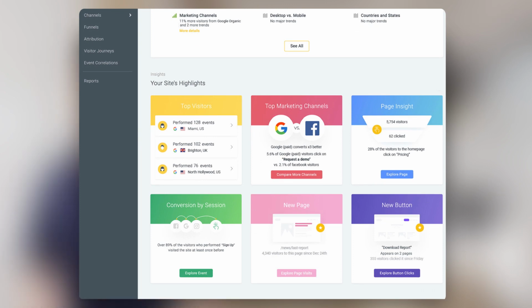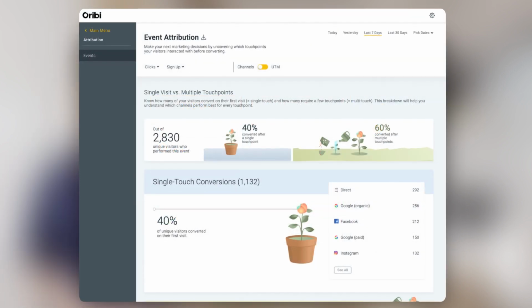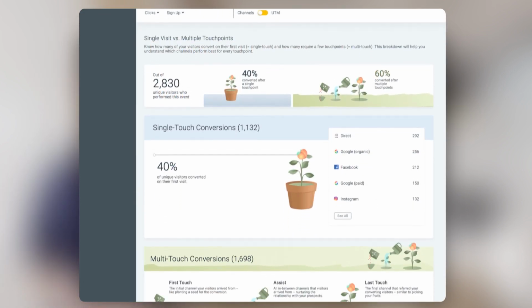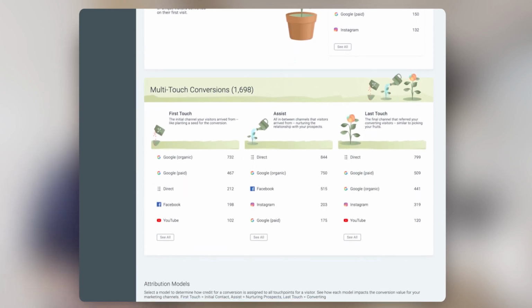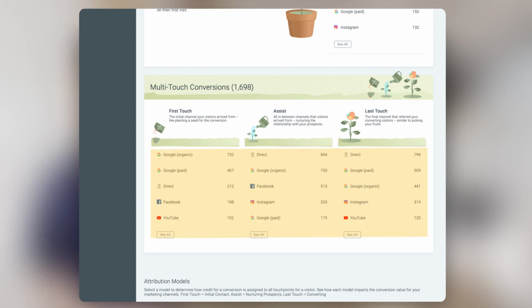Traffic changes, conversion trends, user behavior trends. Instead of manually going over all of your main metrics and looking for trends, Oribi will highlight what has changed for you. The attribution feature will enable you to truly understand how each marketing channel contributes to your leads and sales. Know how to credit different channels when a conversion is the result of activity from multiple channels.